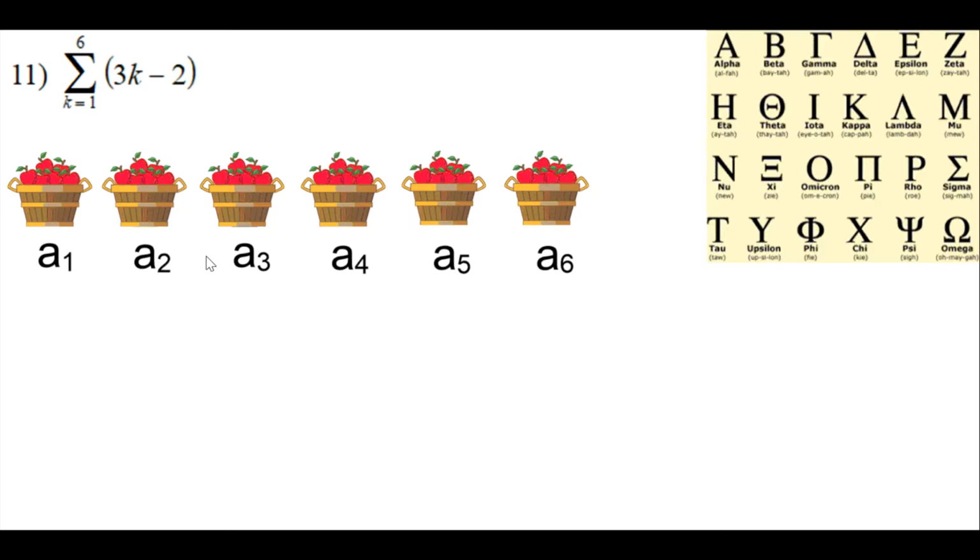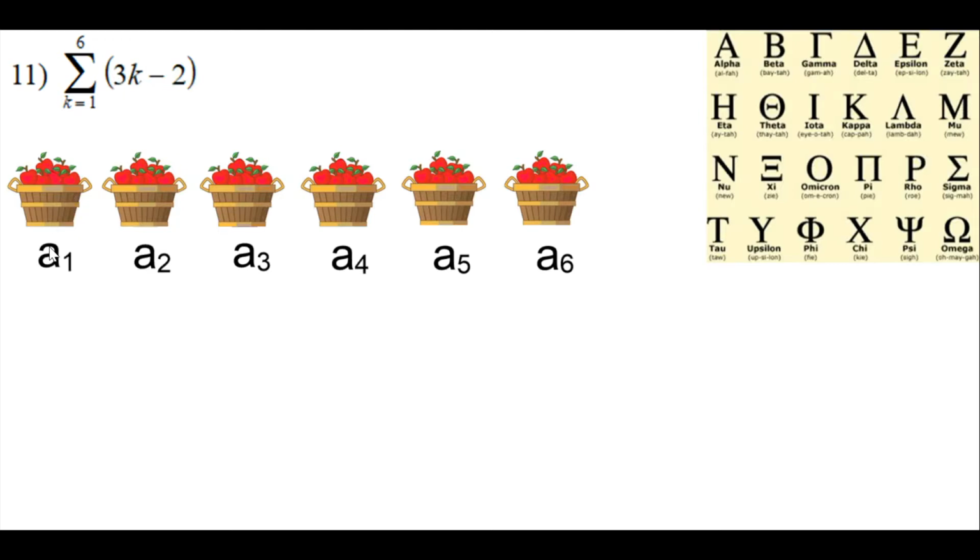So what we're trying to do is find the sum of the first 6 terms in that sequence, or the 6 bushels of apples. And I know it's the first 6 because these numbers over here on the left are numbered from 1 to 6. So it's like bushel 1, 2, 3, 4, 5, and 6. So what they're telling me to do is plug in these numbers from 1 to 6 into this little formula right here.